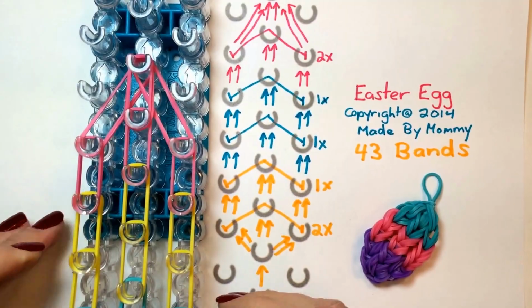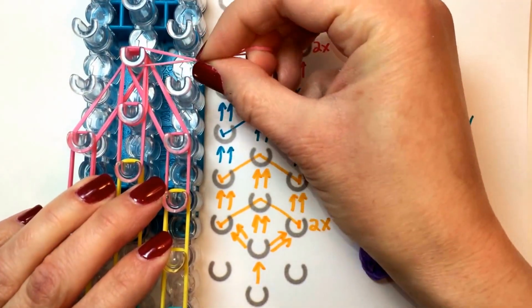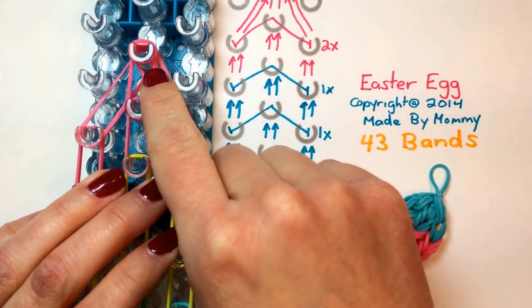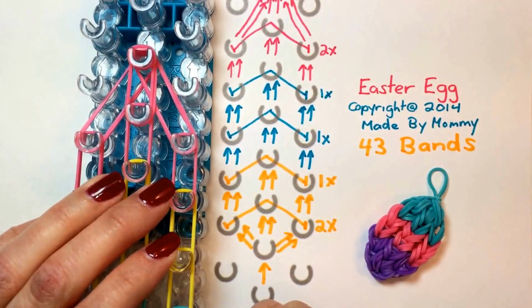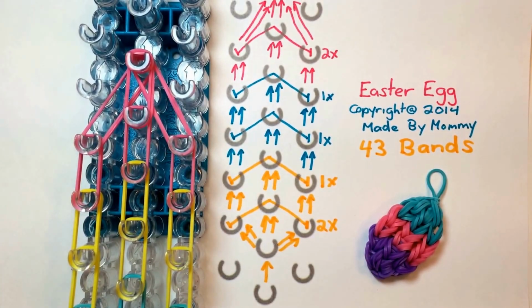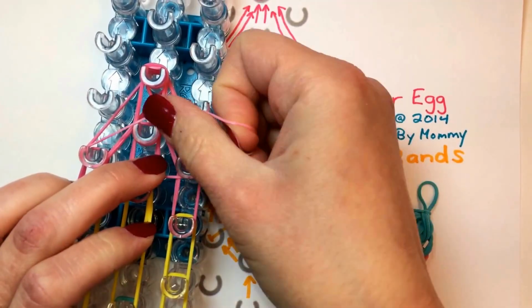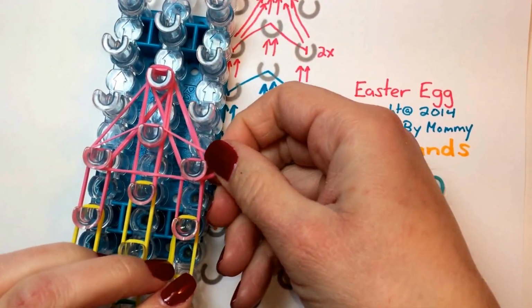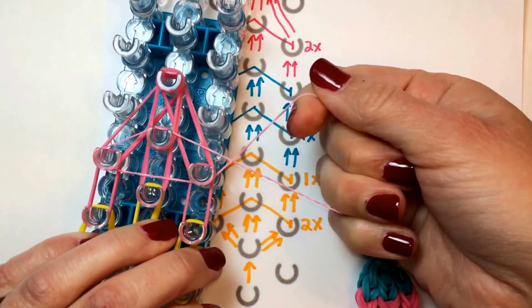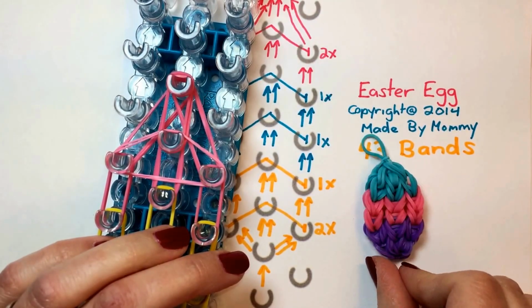And now we need to place a cap band here, which we're going to do by taking a single pink rubber band or whatever color you used for the bottom of your egg, twisting it to wrap around that peg at least twice. I do 3 times with these standard opaque rainbow loom bands. How many times you do it will depend on the tension of your rubber bands. But 3 is what works for the standard rainbow loom bands. Then we're going to take 1 rubber band in the color of the bottom of our egg, around these 3 pegs, but because we want the egg to be tapered at the bottom and the top, what we're going to do is pull that tight and double it over. And that will help pull in the bottom of our egg.